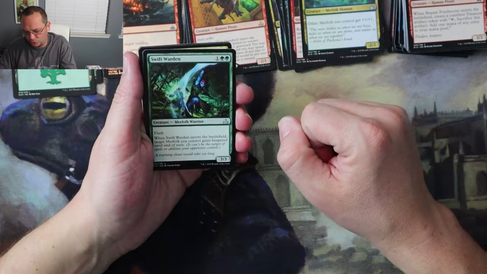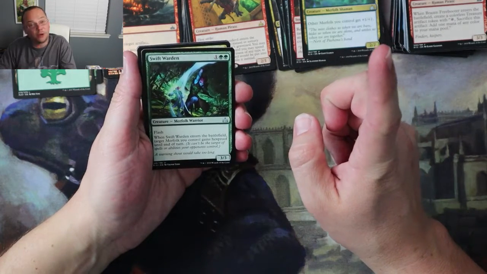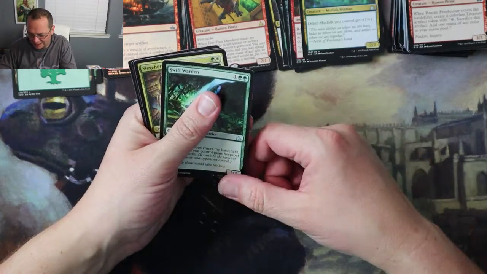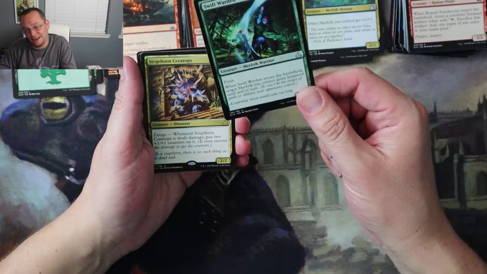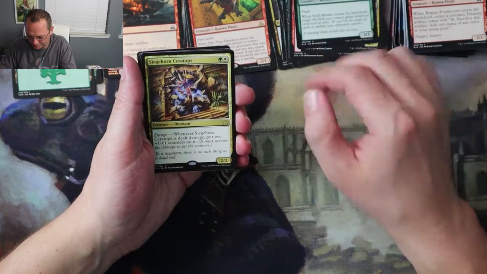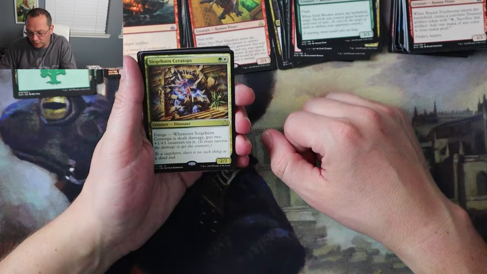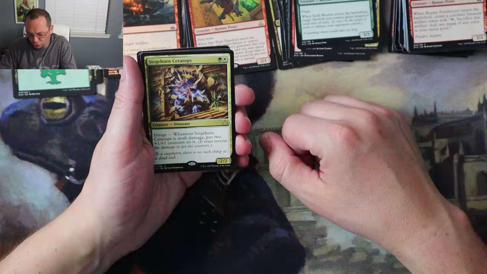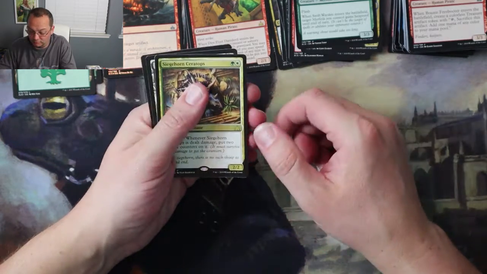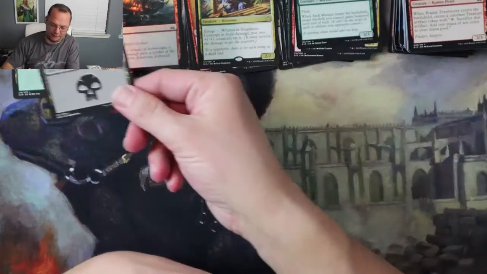Swift Warden. 2 green, 1 colorless. 3/3 flash. When it enters the battlefield, target merfolk you control gains hexproof until end of turn. That is like a dive down for merfolk. That is sweet. That's pretty good. And a Siegehorn Ceratops. 1 green, 1 white. 2/2 enrage. When it's dealt damage, put 2 +1/+1 counters on it. That's pretty cool. Never did make a dino deck.